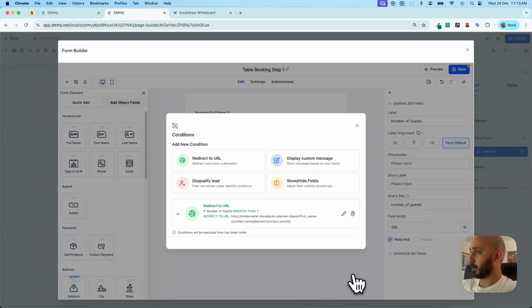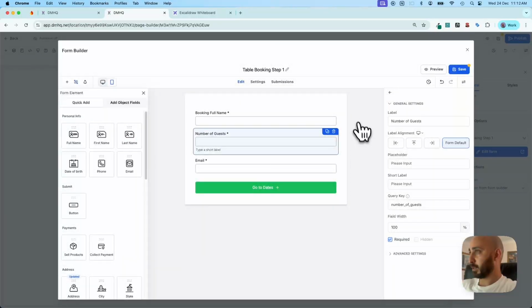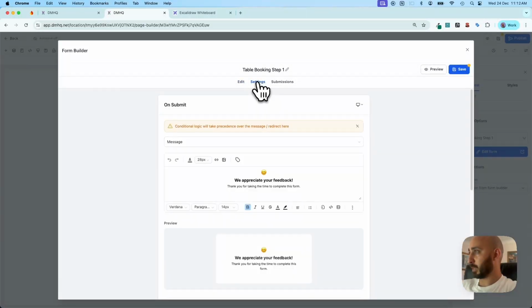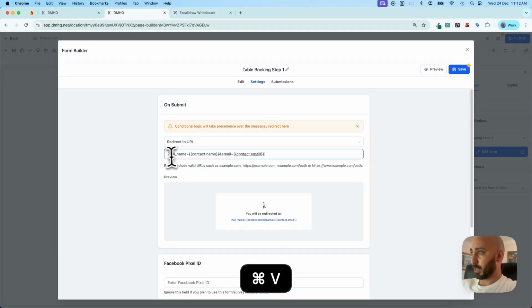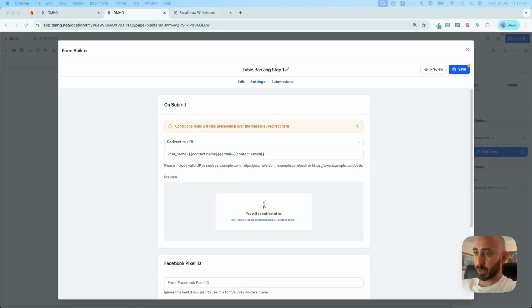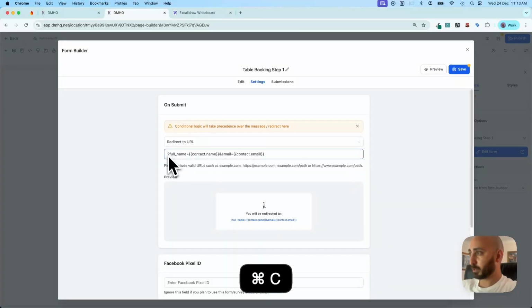So I hit save, and that's redirecting to the deposit calendar. Now, on my settings, I'm going to change to redirect URL. I'm going to add in these parameters, but I'm going to add the regular booking calendar, which is this. Perfect.